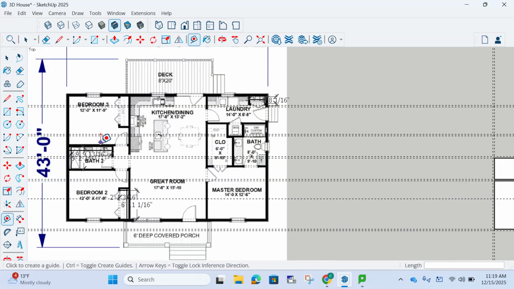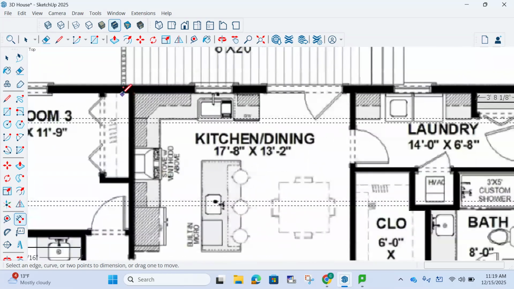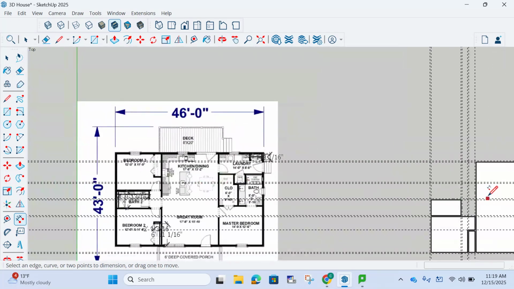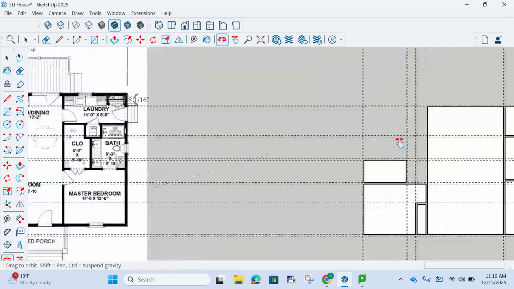So yeah, we're going to go ahead and do our bedroom over here. I'm assuming that our closet is going to be about the same dimensions on the other side. So about 7 feet long, which is exactly what we've got there.